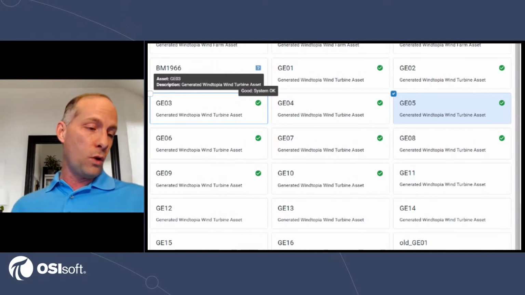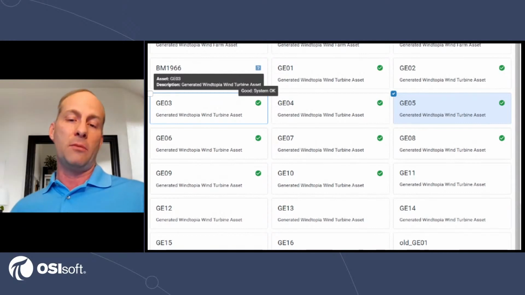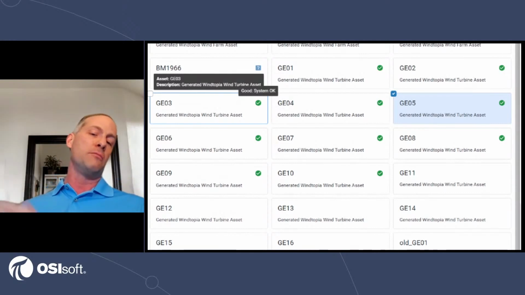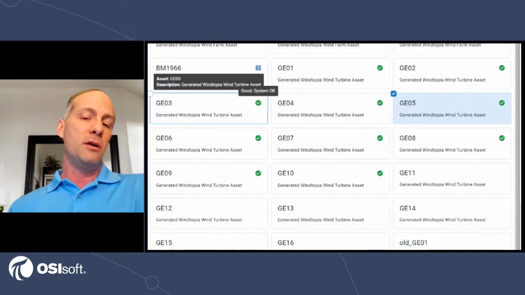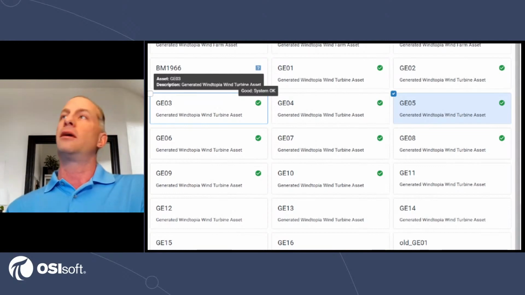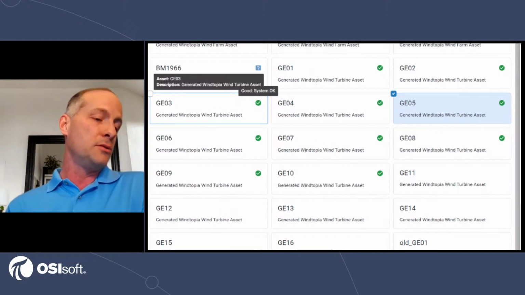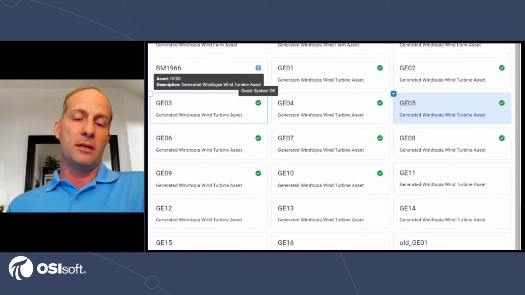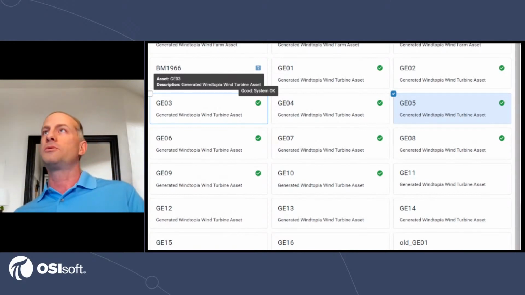We also have a warning state or a bad state available as well. So you can map values from that stream into one of our 3 multi-states, which helps an operator using this user interface to monitor an asset. They can tell which assets need their attention right now. So we'll zoom back out on that.